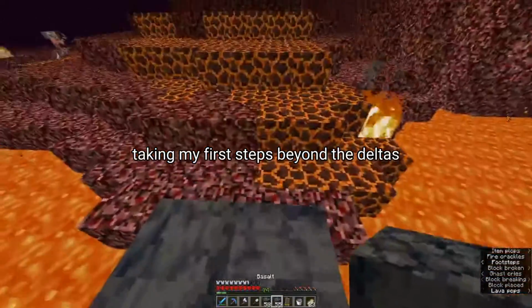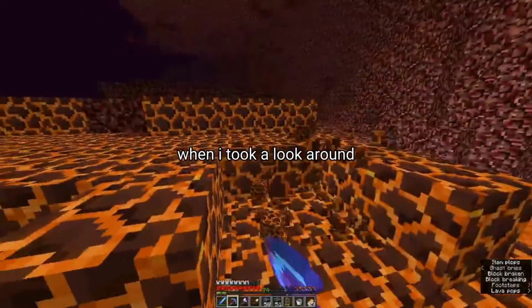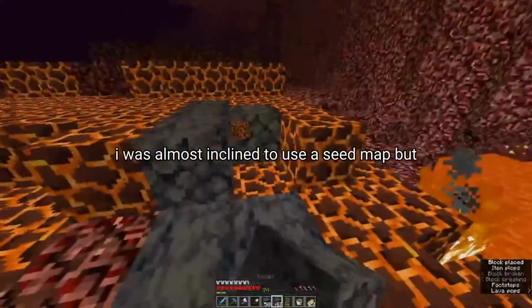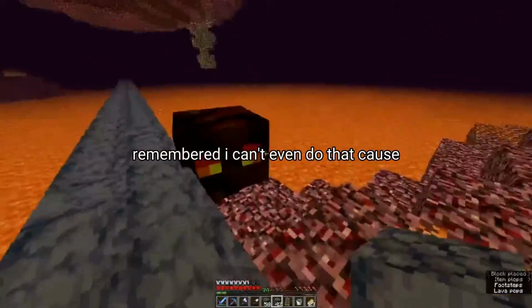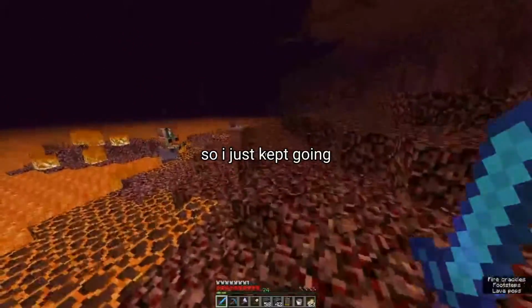Taking my first steps beyond the deltas, I started bridging out with basalt, further and further. I'd finally reached land when I took a look around. Man, this nether was awful, and no fortress in sight. I was almost inclined to use a seed map, but remembered I can't even do that because the newer snapshot has different terrain generation, so I just kept going.